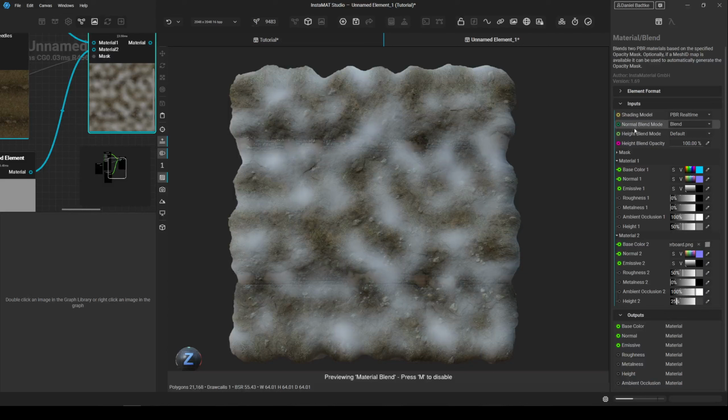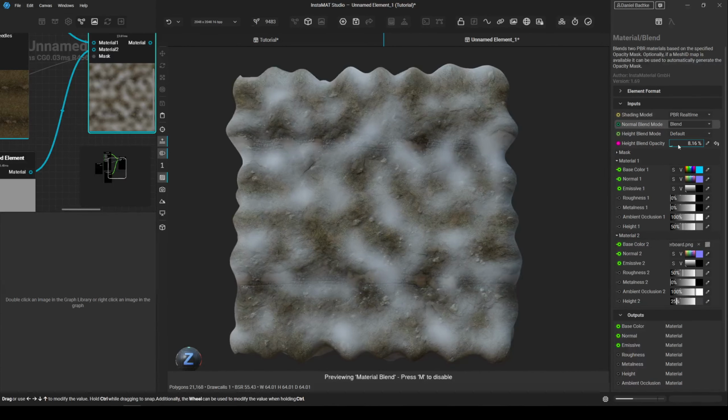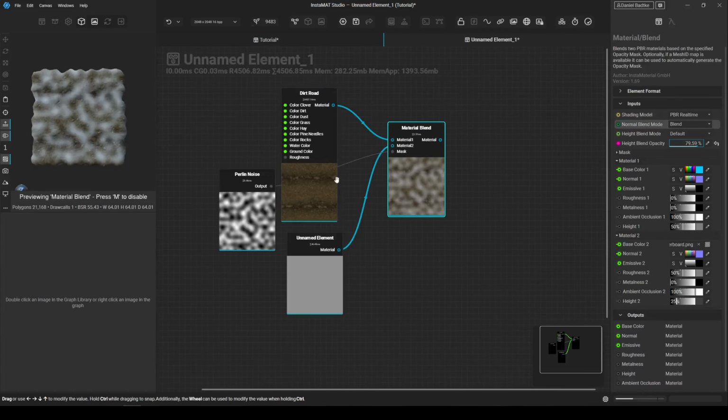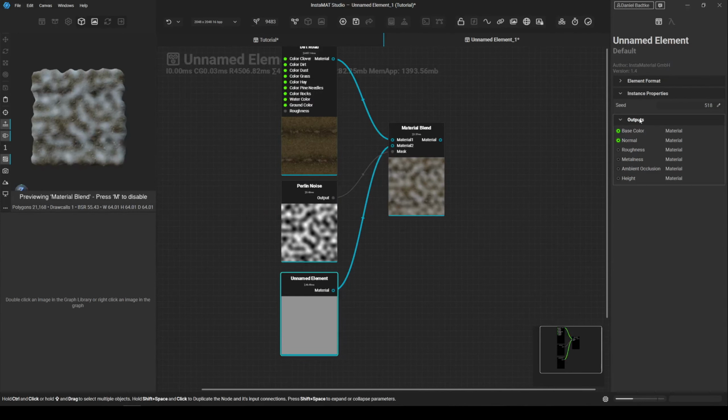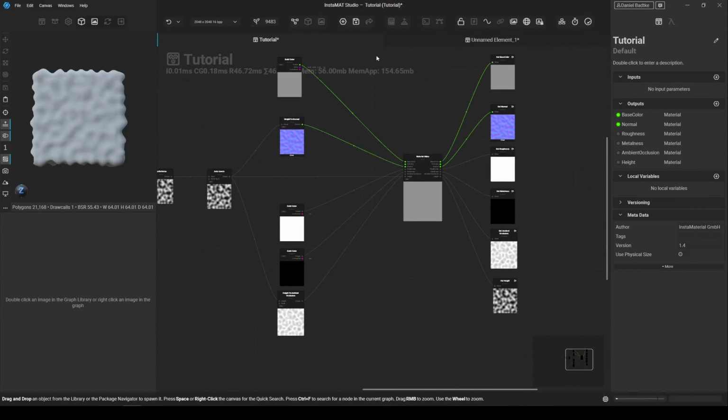We have different settings here, like the normal blend mode, the height blend mode, and we can adjust the height opacity, but that's something for another tutorial. I just wanted to show you the link category mode. So remember, it's really important to set the output categories accordingly. Let's go back to the tutorial again.